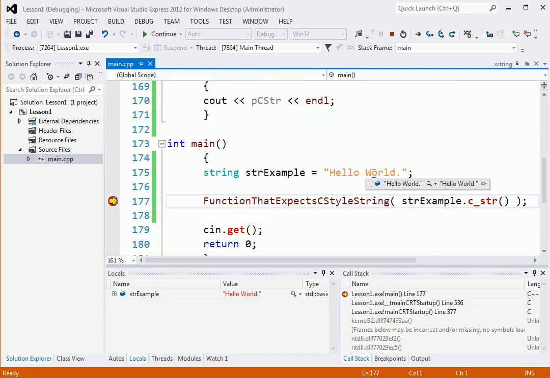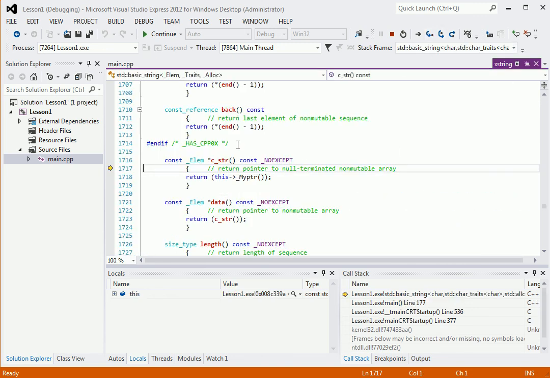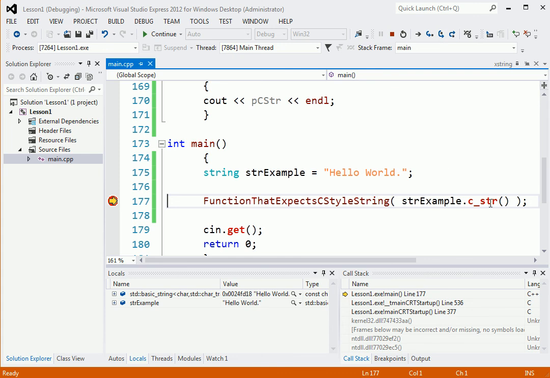So here we've already initialized our hello world string. We're about to call this method. This one, because this has to be evaluated before we can even call this. So this is evaluated. We're going to step into, and here this is the name of the method. Now this is deep into the STL code. You don't need to even be able to read this stuff, but you might be able to. And we're going to step over this, and now it's returned our C-style string.